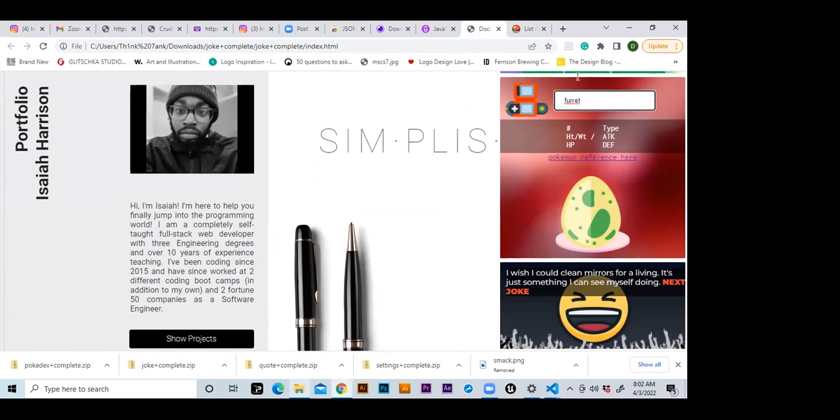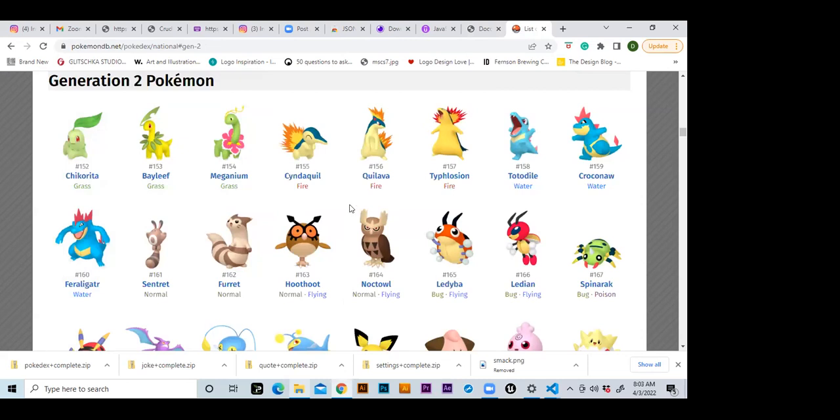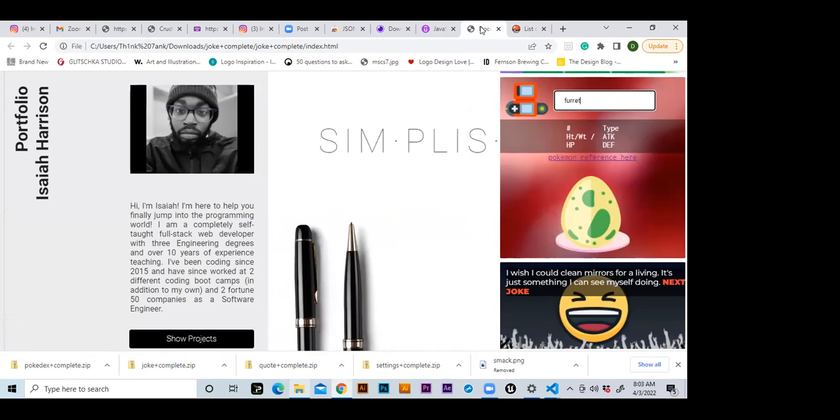That's the Joke Complete app. That's not the Pokemon Complete app, the one you have. That's probably why it's not working. You can see it in the URL. It says joke complete. The Pokemon code is not gonna be there. I think you put up the wrong one. Okay. Yeah, I got you.